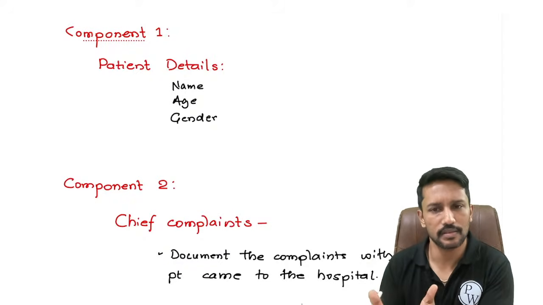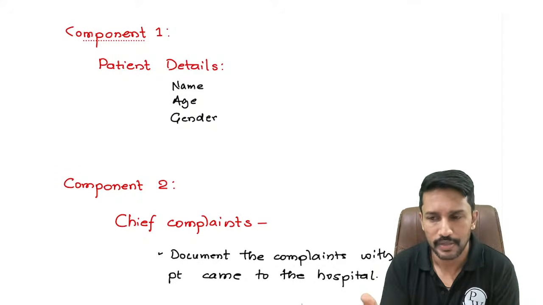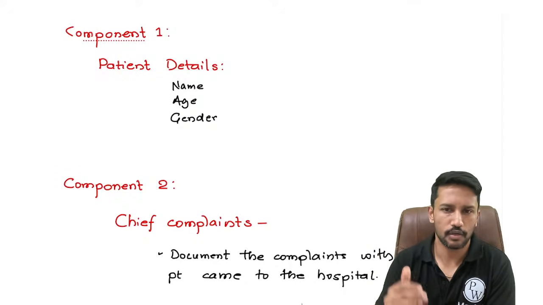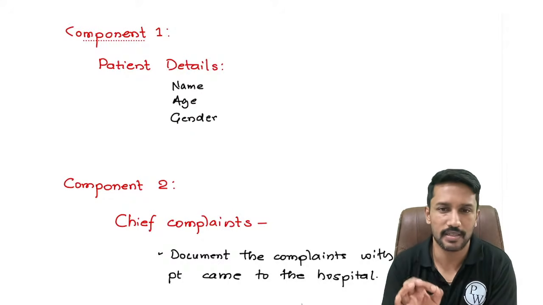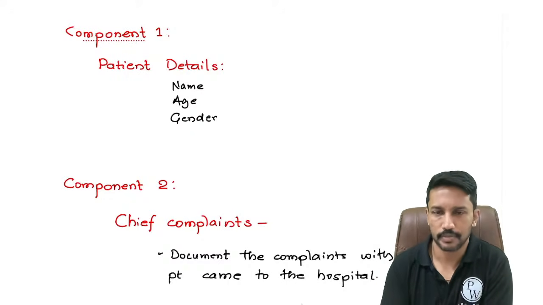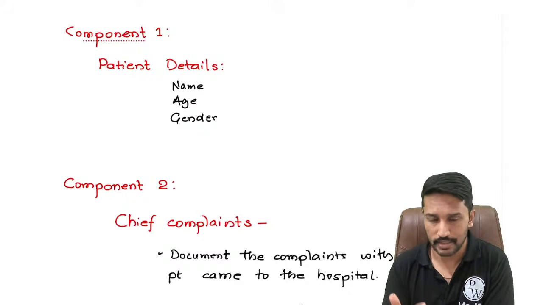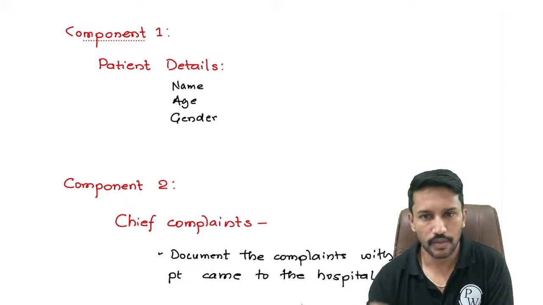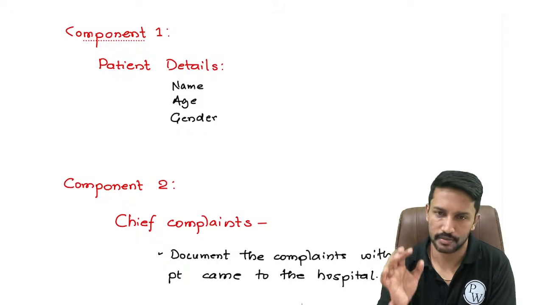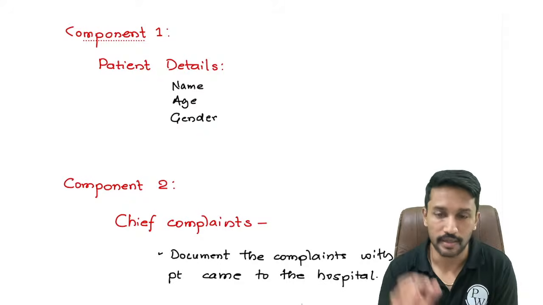If you have a concern, like the patient is saying I am 20 years old but looks 50 to your assessment, then maybe you can cross-question the patient for further clarification. Otherwise, document whatever age is declared by the patient. Now, gender has become a sensitive matter today, and as doctors we need to always be safe. So again, document the gender declared by the patient. If the patient says I'm male, document it as male. If the patient says I'm female, document it as female.